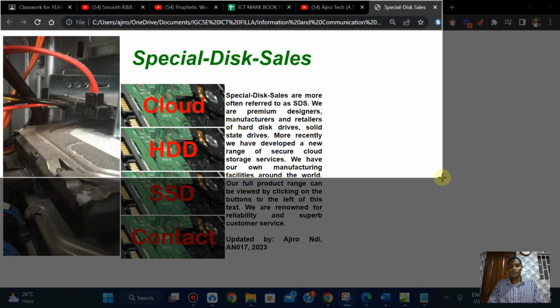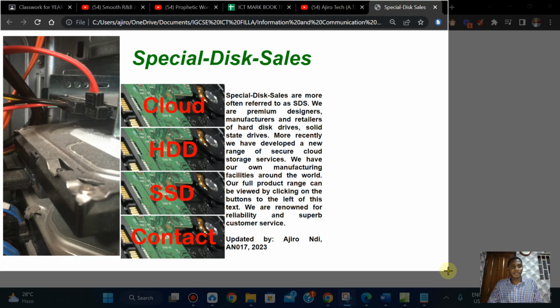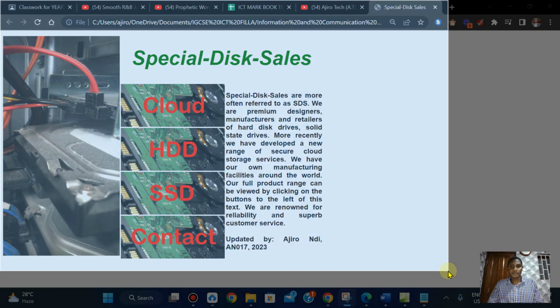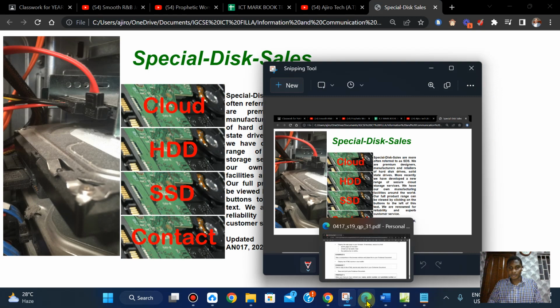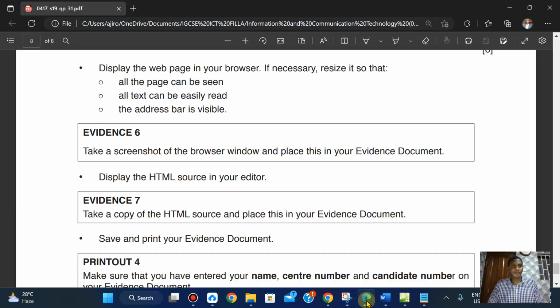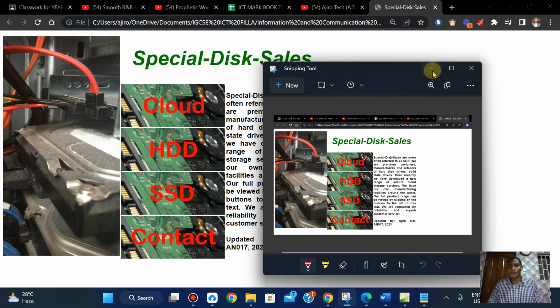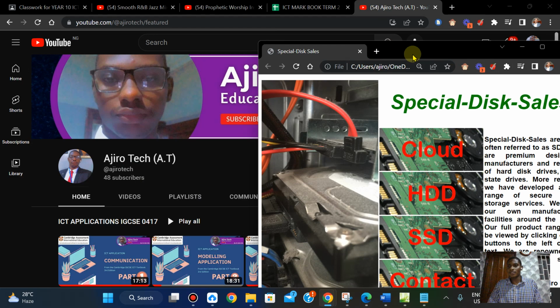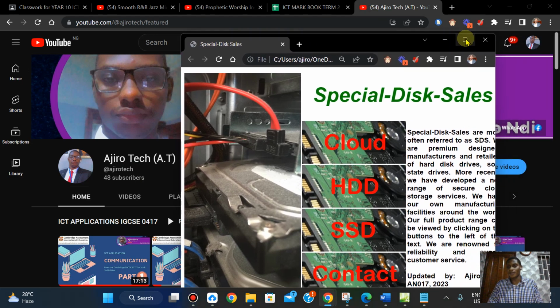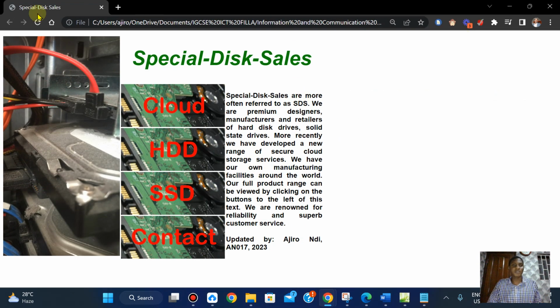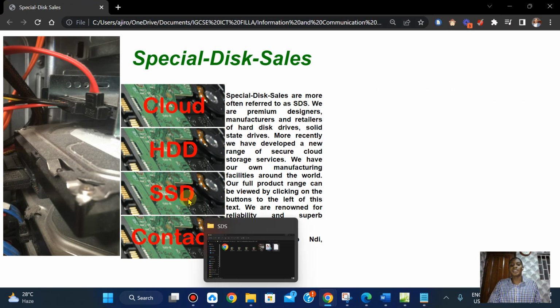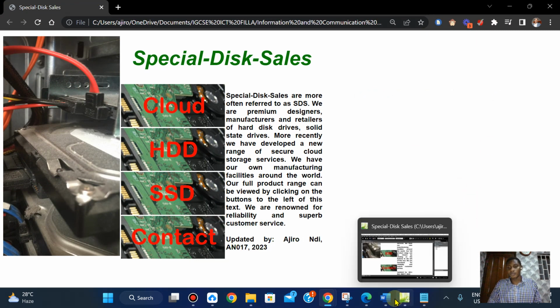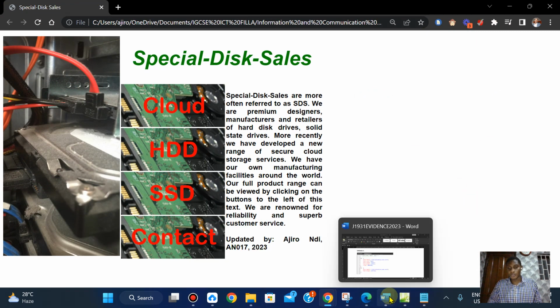Now, it's important that, you know what? Let me do this. So you know what I'm talking about. You need this to be this. This is what is expected to be seen. So you can see the URL. This is the only thing that is meant to show. So I'm just going to do that right now, so you know what I'm talking about.